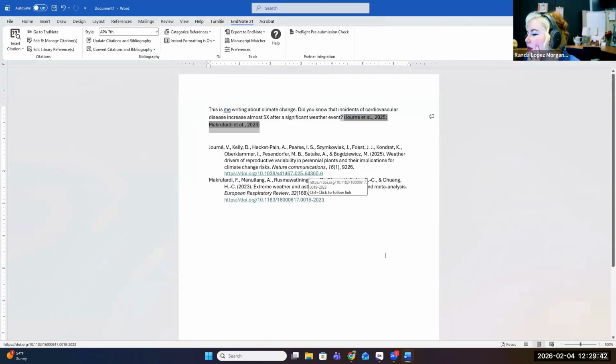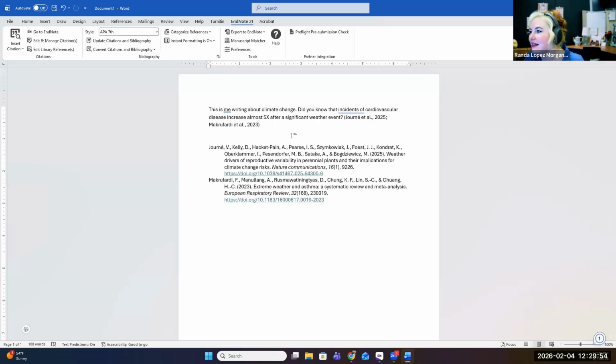So maybe I want to do APA. And now it formats it for APA, which is very nice. So if you're writing and you think, oh, I know somebody said this, you just automatically input that citation. Then you don't have to wait 400 years to go back and find it. Also, don't just delete your citations.